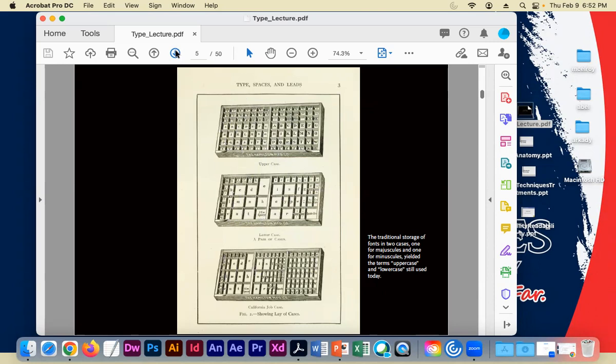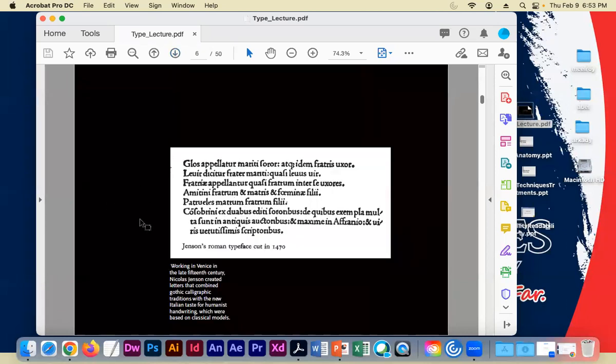At the end of this class, we're going to design our own typeface. I mean, who would have thought you could design your own typeface, first off? And secondly, you can download it as a true typeface and upload it into your font book, and you can type it out in Word like you would Caslon or Times New Roman or any of the other fonts. I mean, it's really crazy how far we've come. This used to be an art form for an elitist, someone who had trained in it and understood how to do it. And now anyone can create their own typeface and use it in advertising or anything else much easier than you ever could before. So just know it started here with an artisan and a block of wood, and everything was carved out.